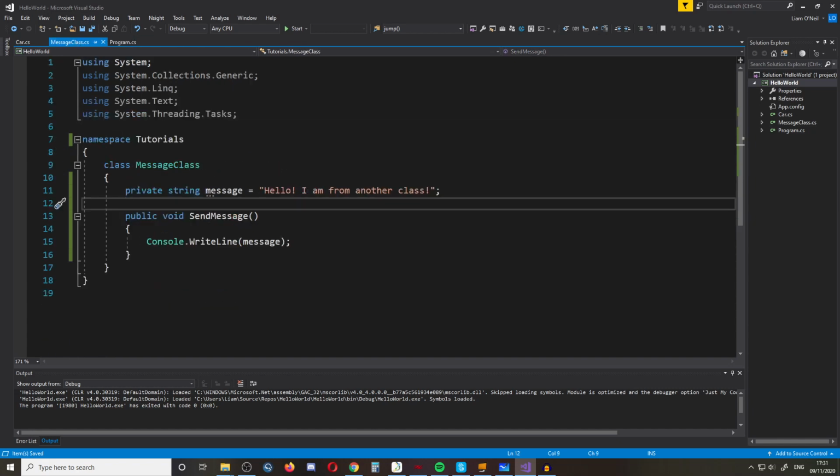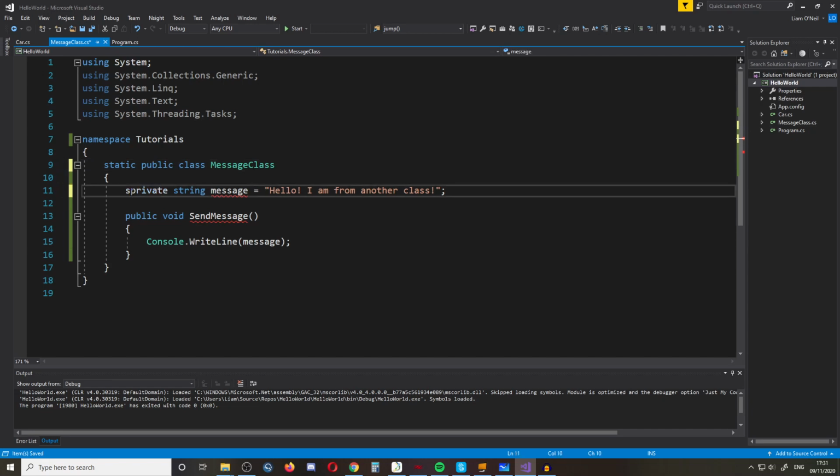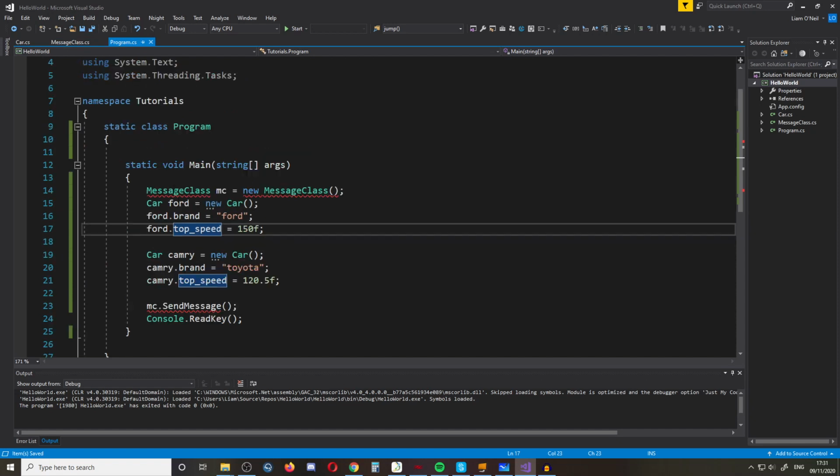Now this is going to break some stuff, but what we can say is static. Oops. I'm just going to say public. I'm going to make sure it's public. And now if you make it static, you've got to make everything else static as well. But yes, what static means, as I said, is there is only one and there only will ever be one. Therefore, you don't need to specify lots of different names for different ones. So you can see everything's underlined now because that doesn't work anymore.